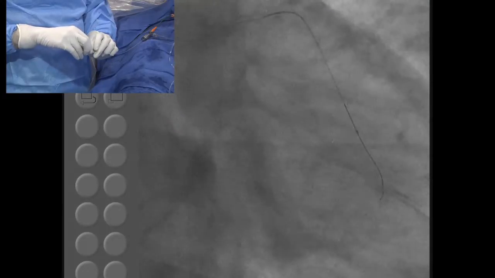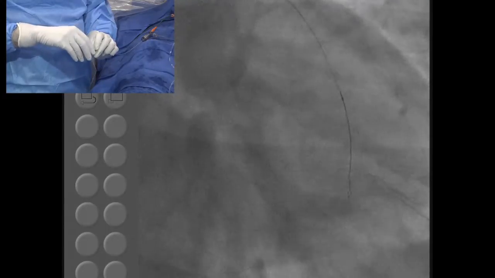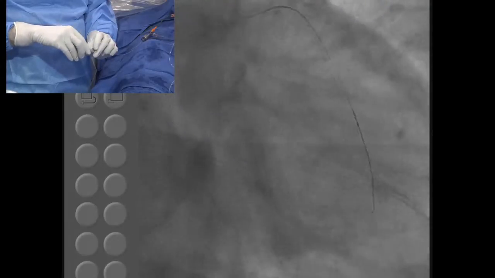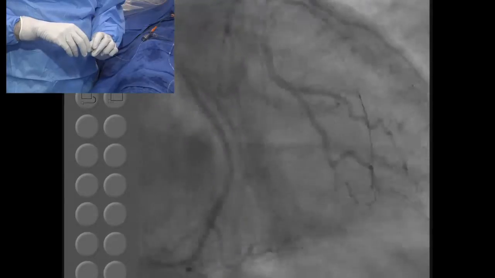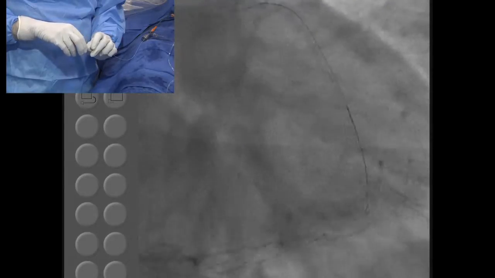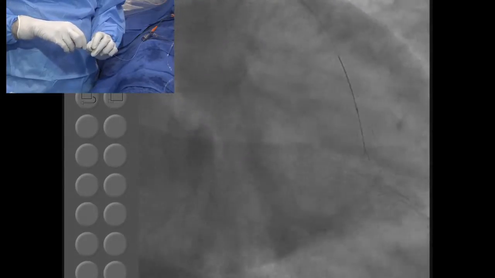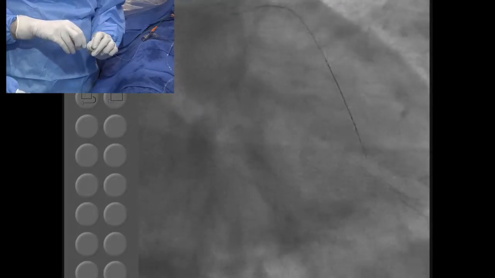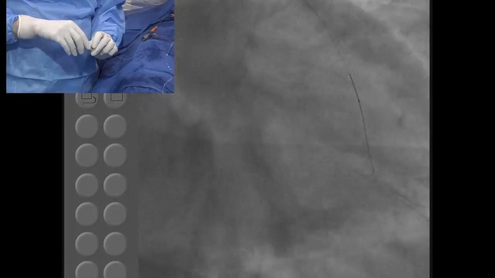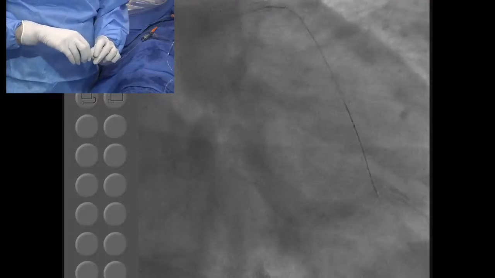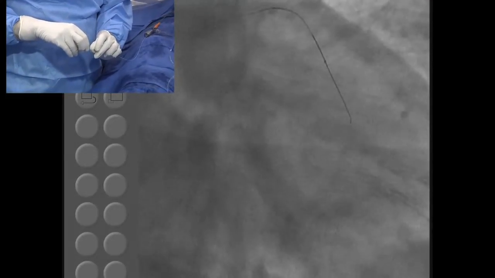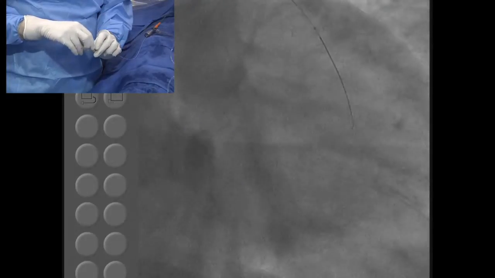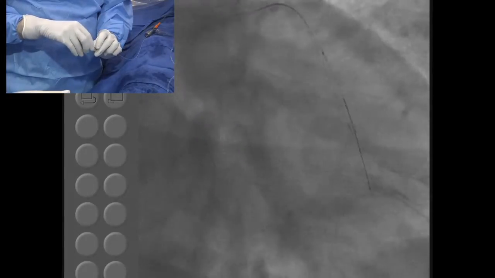And of course, until you have taken care of the LAD, no question of touching the diagonal. Right, exactly. Because clearly, if by some chance we can never succeed, it will be okay to go for a surgical option. Surgical still is an option. You don't want to fall into that temptation. That is one of the teaching points of this case: saying, look, I could not do the LAD but I was able to do the diagonal would be just counterproductive. That's a disservice to the patient.